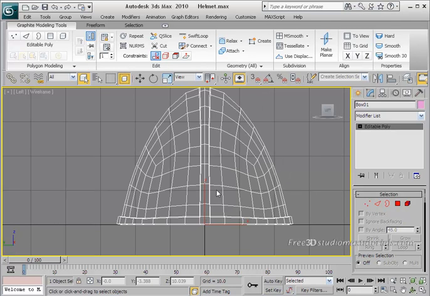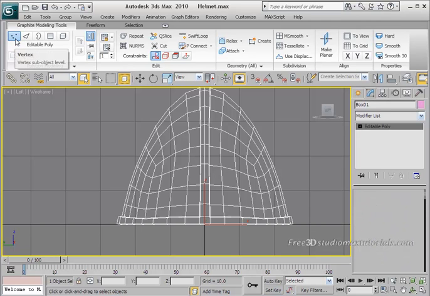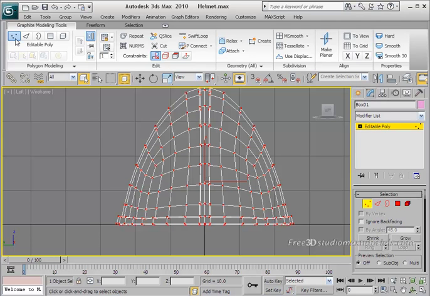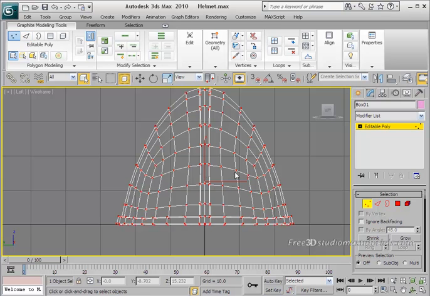Okay. Now notice the slight wave to the extruded rim of the helmet. On the ribbon, in the polygon modeling panel, activate the vertex selection mode. Just click on the vertex button, then region select the second from bottom two rows of vertices.